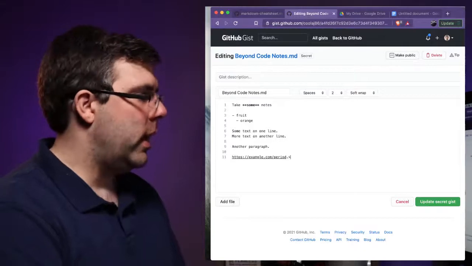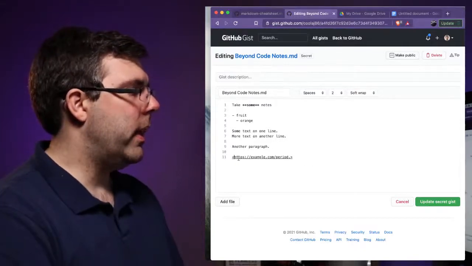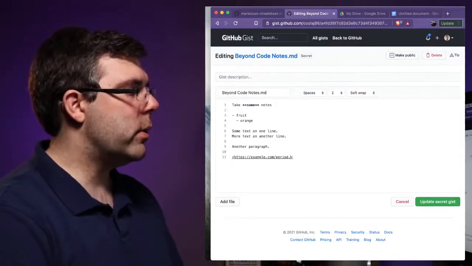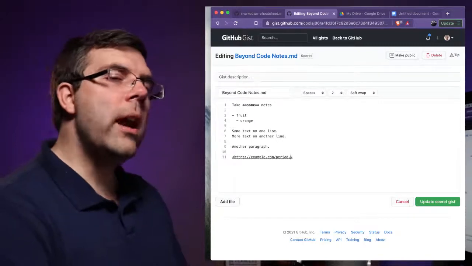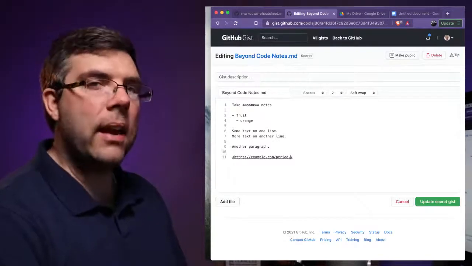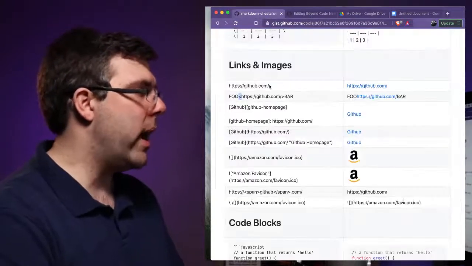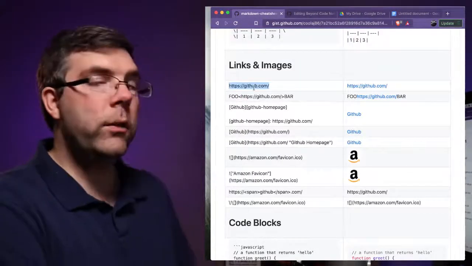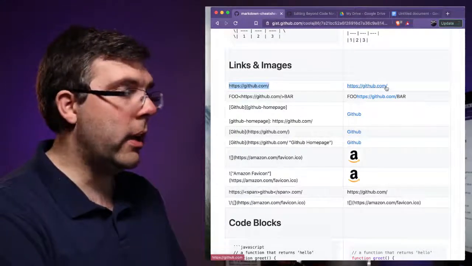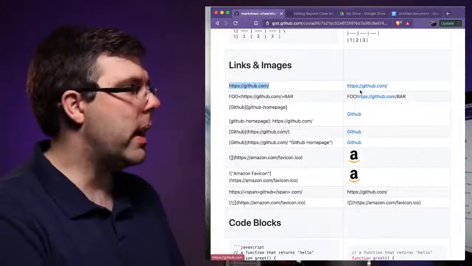So if it's part of the URL and you put the brackets around it, no characters will ever be mistaken as non-URL characters. It will always be recognized correctly, which is why I recommend using that. However, if you just put the link and don't do anything else, it will work correctly.